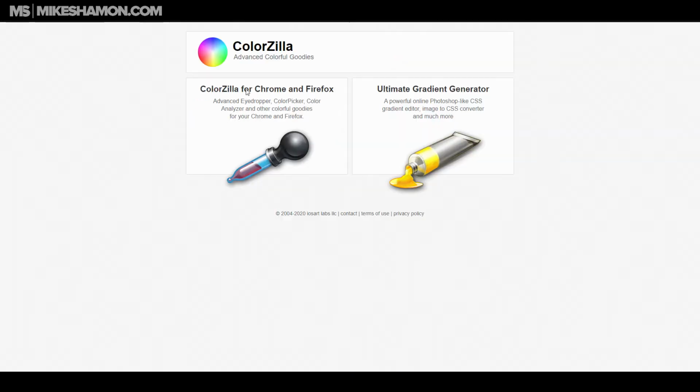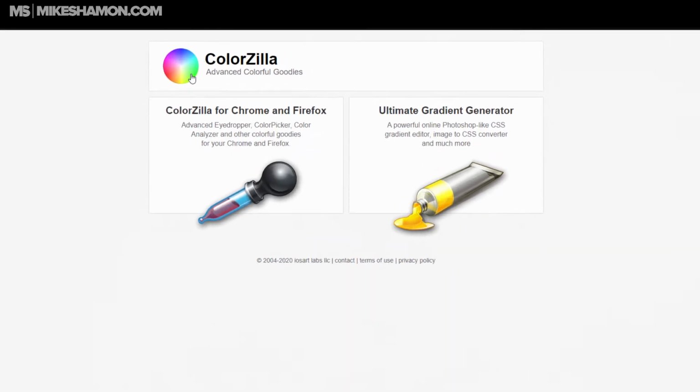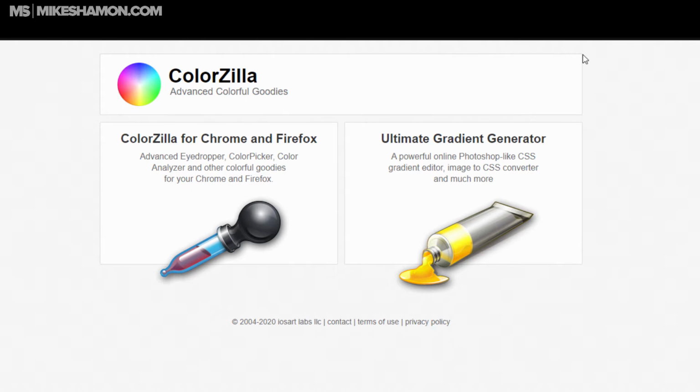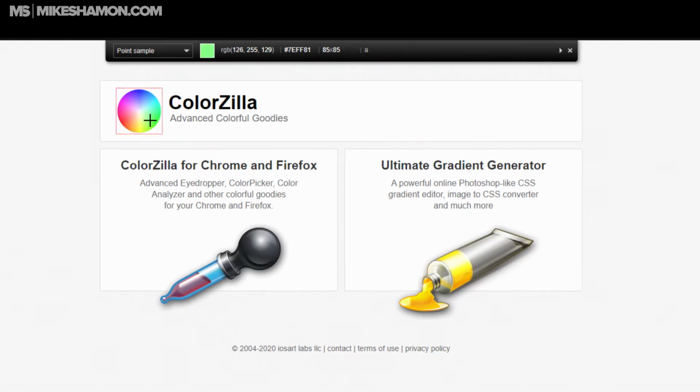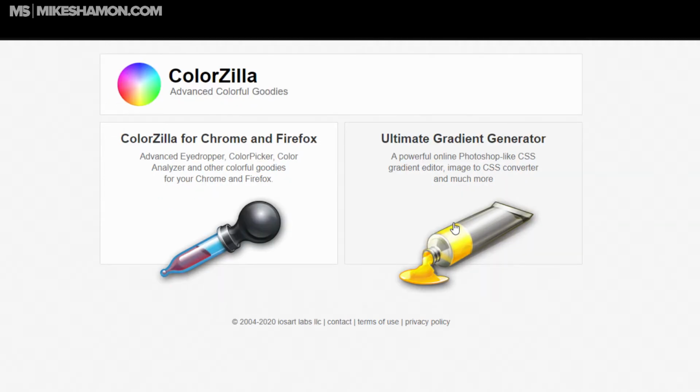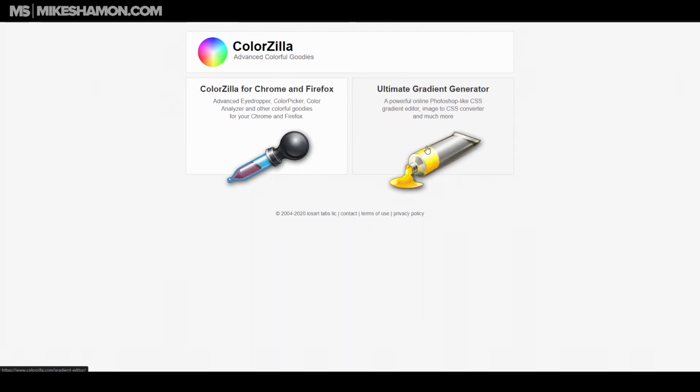All right, the next one is ColorZilla. This is how you select colors from different websites. So if you wanted to grab this green right here, you just take the ColorZilla. You're just going to roll over and it's going to pick this color, use whatever color you want, roll over it, and there. I copy that green to my clipboard, and now I can use that on my other websites or whatever else I want to do. So this is one of my favorites. Again, I use this every day, and most of these plugins I use almost every single day. And I'm telling you this because I want to help you guys out.